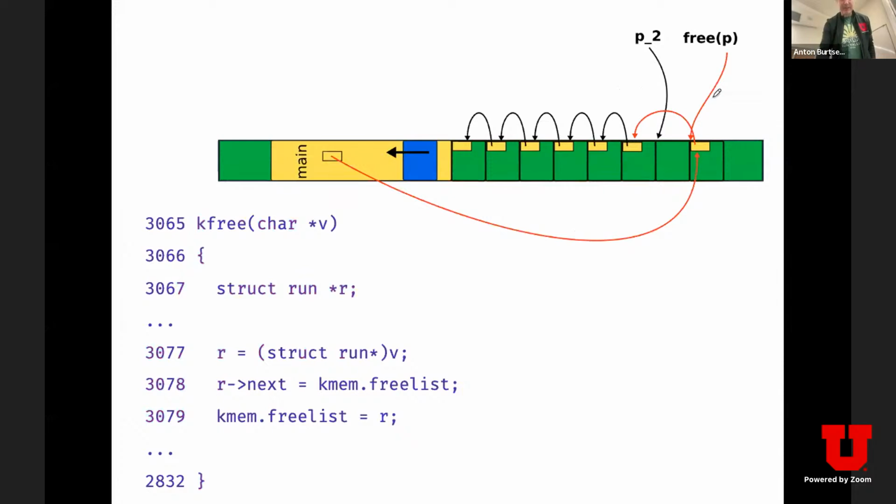And similarly, if you free, you have a kfree function. The actual name of the function is not free, but kfree. K stands for kernel, but it doesn't matter. I'm given a virtual address. It's a matter of design choice which type to choose. So they chose a pointer to a char. And that's why they typecast it: someone gave me this pointer to this page, but I will typecast it to the pointer to this struct run.